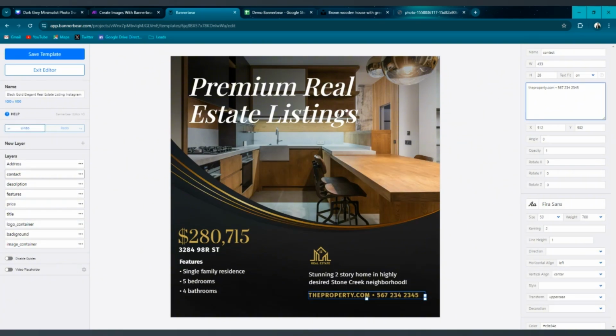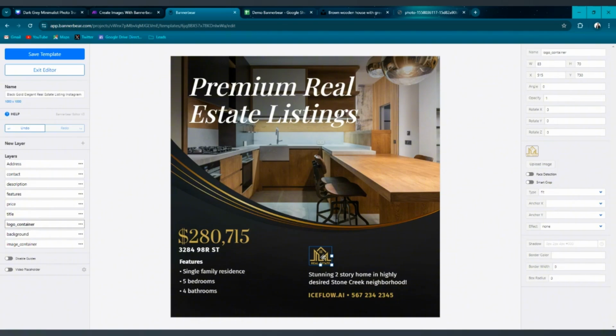And you can do that for your website too. So I wanted to add iceflow.ai. Save that. Boom. You got that done. And you can do that with everything. You can put your name in there. You can put your company logo the same way. Whatever you want to always say, like if you want any item to always say the exact same thing every single time, that's all you have to do. So again, names for examples, phone numbers, websites, all that good stuff.